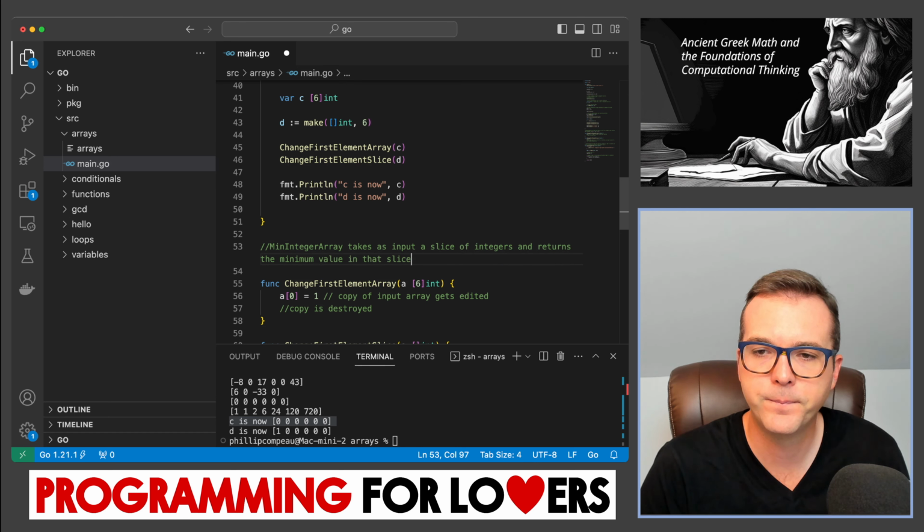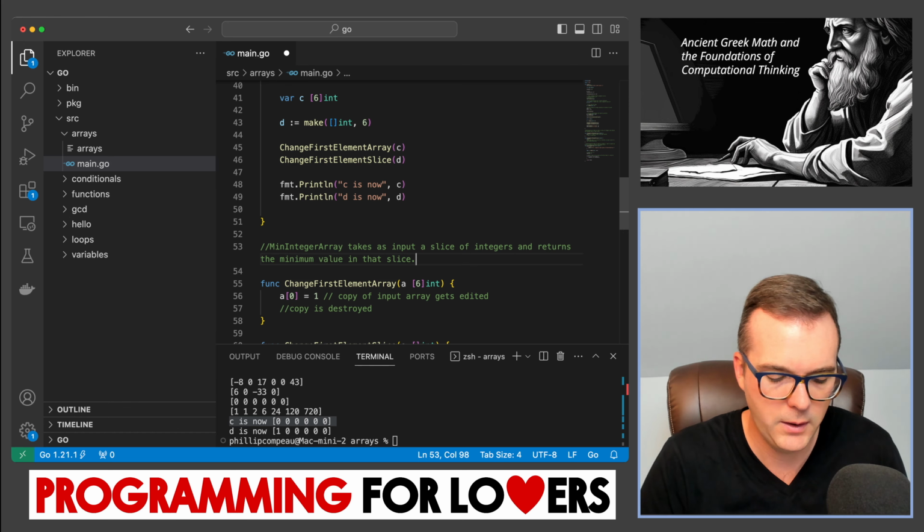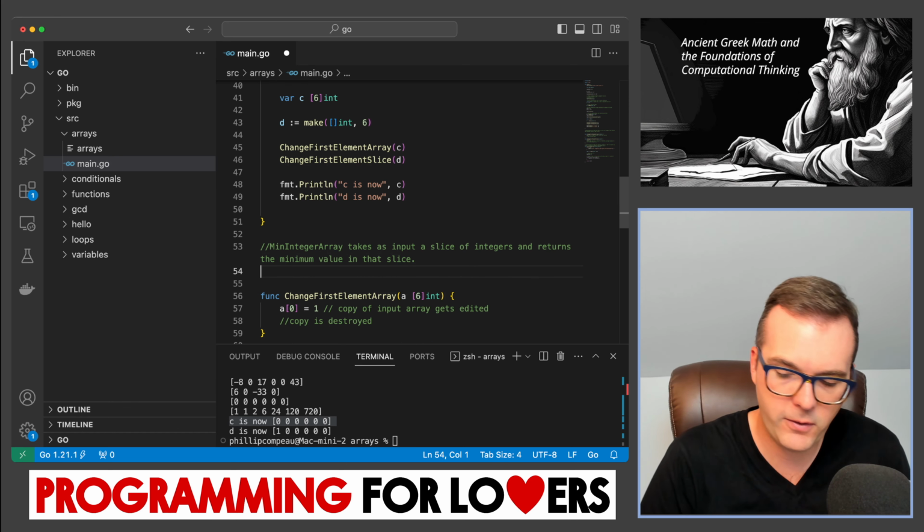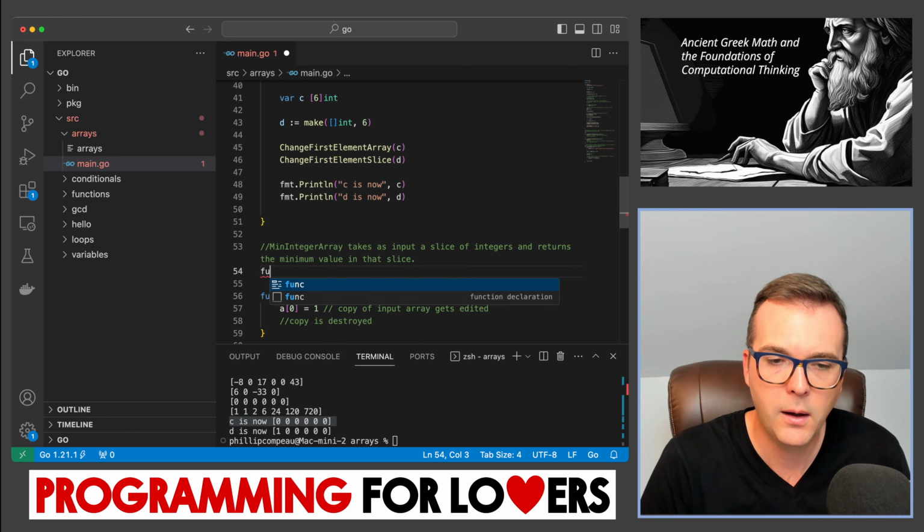So over all the variables that are in that slice, it could have 2 values in it, it could have 100 variables in it. Over all of them, regardless of how long the input slice is, we want to return the minimum value. And I'll let you practice this if you like. I can say func min integer array. It's going to take a slice of integers as inputs, and it's going to return an integer. Give that a go if you like. I'm going to show the function, but I think you know well enough to think about how this function might work. So give it a shot, and then I'm going to go ahead and write it.